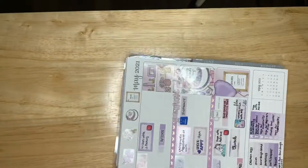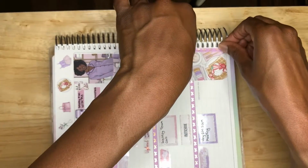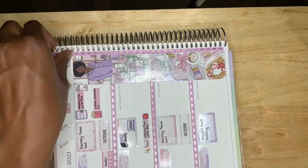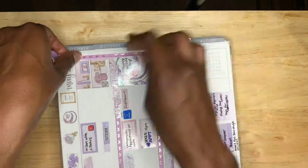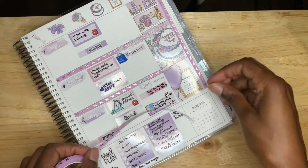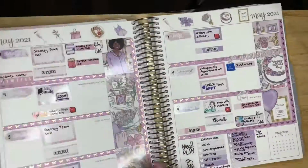I also remembered that I forgot to add in the washi tape because I still got some spaces from the full boxes. So of course I can't forget to do that, otherwise my layout will look tacky. And I still gotta find that other purple washi tape with the black bows. Hopefully I didn't lose that. And of course I left that space out.